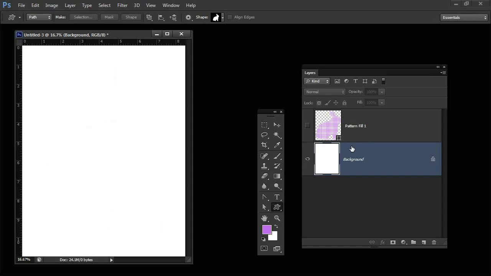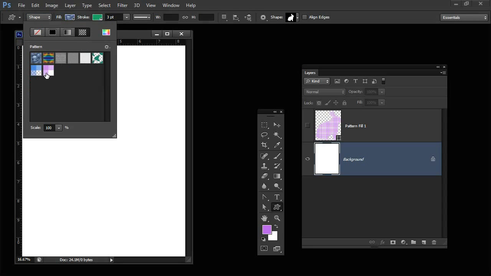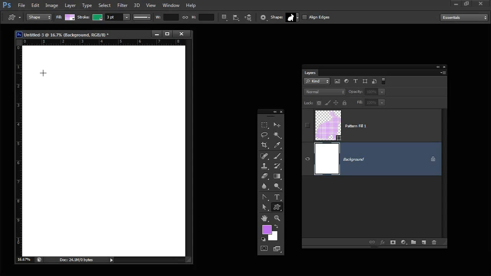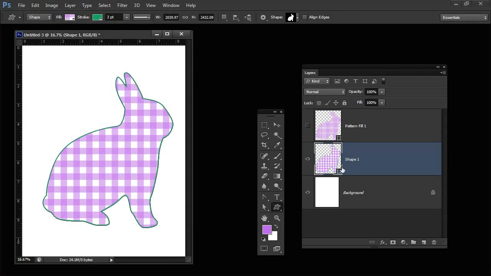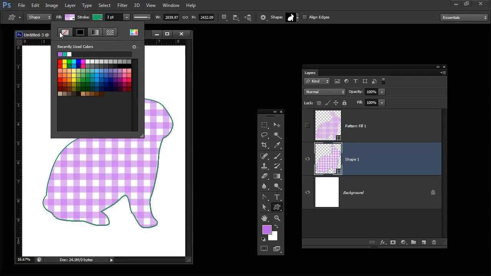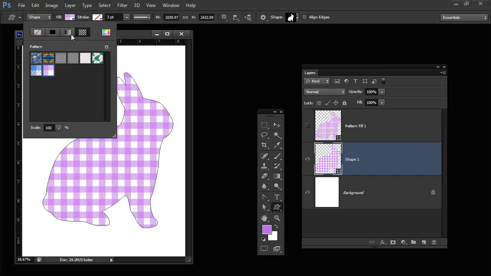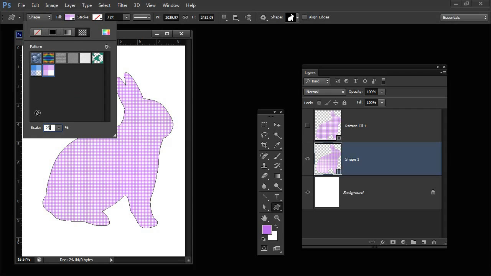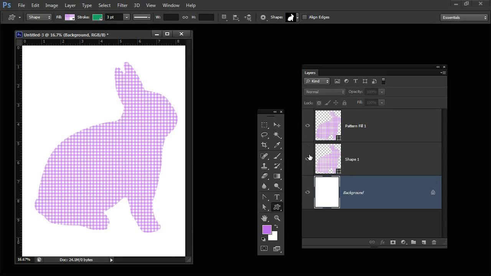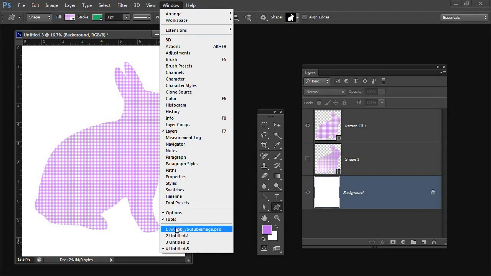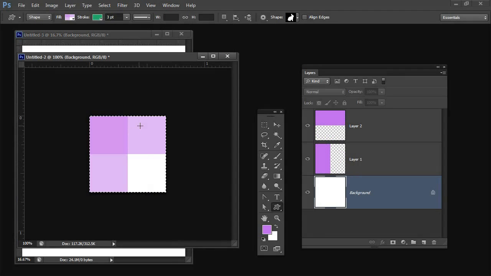Now in Photoshop CS6 you can do it a little differently. What we're going to do is to choose a shape, and in this case we can fill our shape with a pattern. So now let's grab our rabbit, and you can see that by default this is now created. It's actually got a stroke on it. I don't want any stroke. And with my pattern fill, I can scale my pattern here in Photoshop CS6. So CS6 just makes it a little easier to do, but you can still do the same process in any version of Photoshop. Now let's just go back for a minute to our original shape, which is this one here.